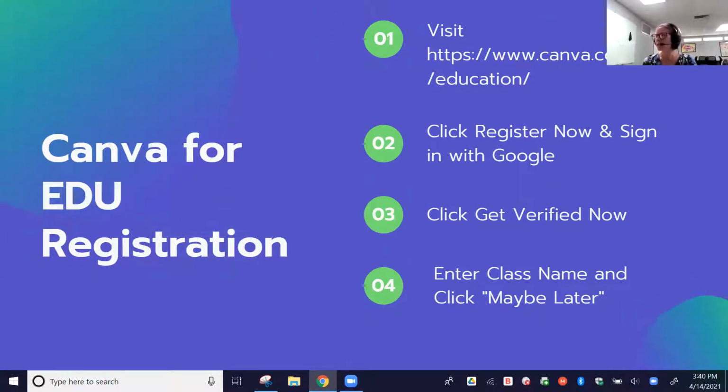I'm going to address this question to the group in case you already have Canva, so you can tell whether you have the education, upgraded version. At the top or on the left-hand side panel, you should see the word classwork. If you already have the education version, you'll see classwork.